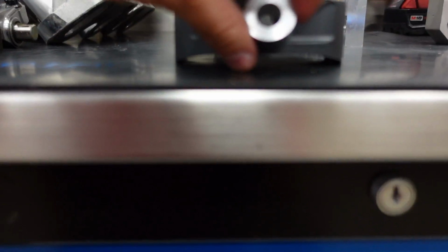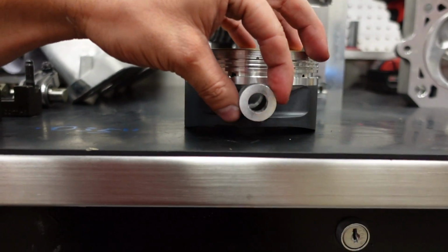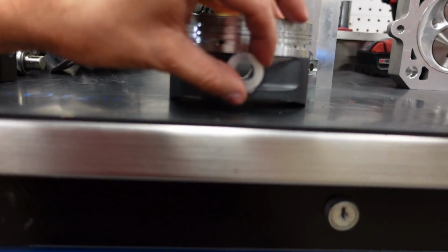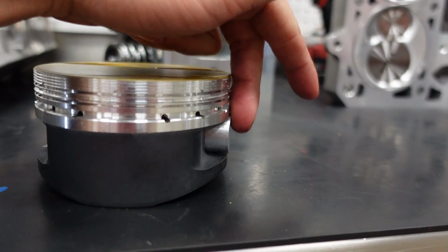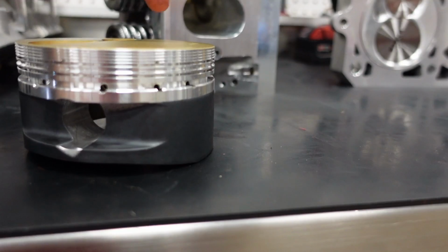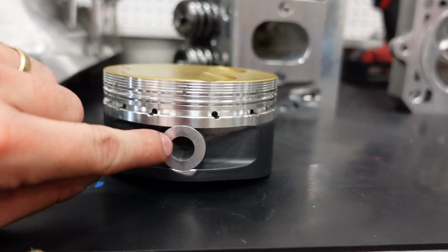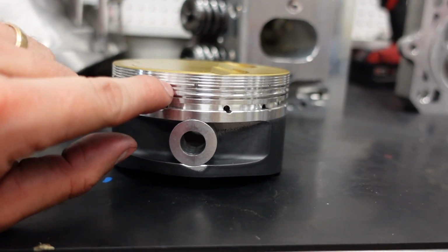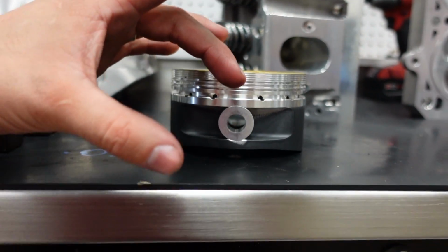This piston system runs a button, and that's what these guys are. I'm going to have a button on each side of the piston, just like that, and these will ride against the sleeve of the engine block and retain the piston wrist pin between them. These are 2618 aluminum, which is the same material as the piston, and they have about 5/1000ths of play, so they can wiggle back and forth in the block.